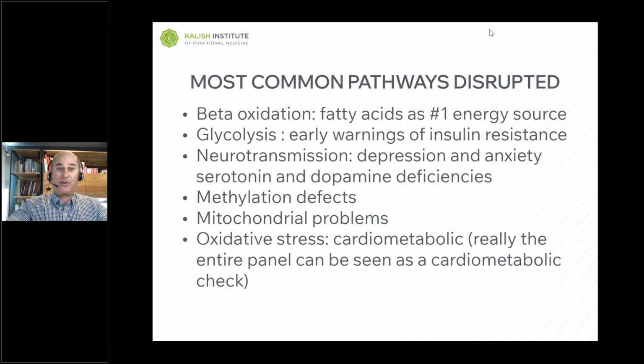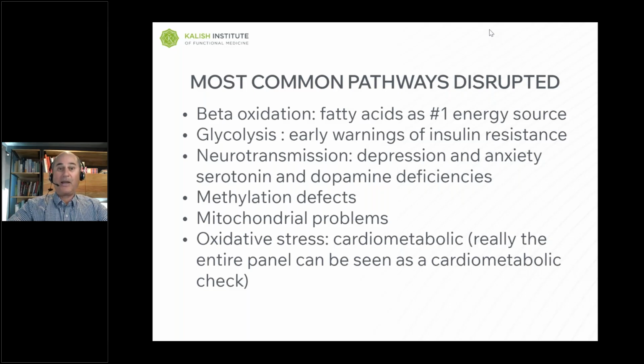And here are the big picture items. Beta oxidation, and we don't talk about this enough in the various conferences and seminars. This is the major source of energy in the human body. When we're at rest, like you are probably all right now at rest, unless one of you is on a treadmill, the vast majority of your ATP comes through beta oxidation. So you got to memorize that pathway and really understand how it works and how you can fix it based on organic acids testing.